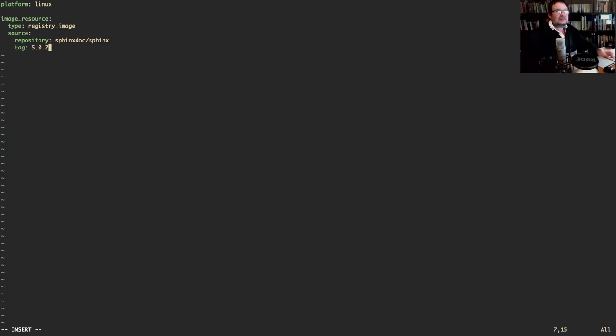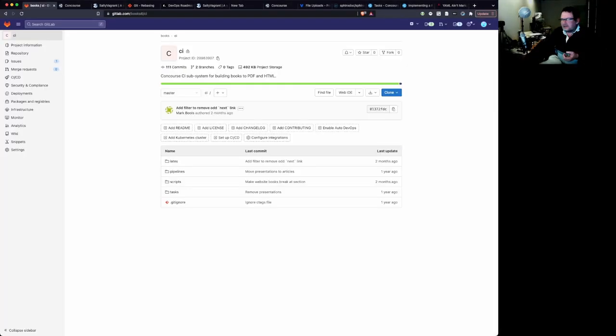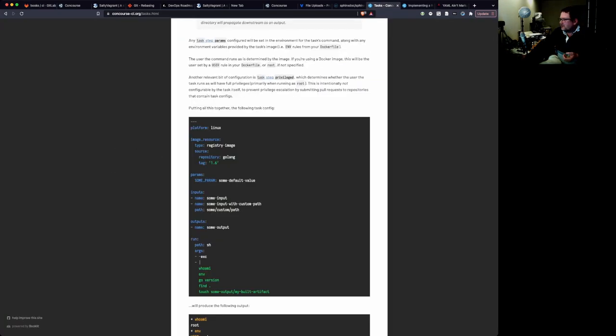5.0.2. I said this maybe last week, maybe it was earlier. Explicit is always better than implicit. Now we've been very remiss up till now when we've been building this Vagrant file, because we haven't really locked anything down. We've always just taken the latest. In a development environment, that's probably okay. In a production environment, that is very not okay. And when you're building stuff, it's very not okay. So this is the point at which you really need to be explicit.